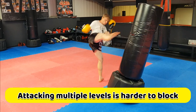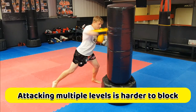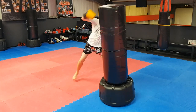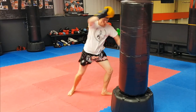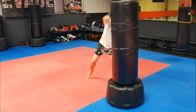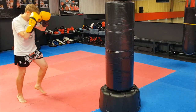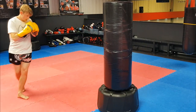One thing you can do if you're a little more advanced is work the timing on the cross — you can see me doing this throughout the video. I throw the kick and then catch the bag; I don't wait for it to stop. This is a great way to condition your hands and wrists. I would not recommend this to a beginner — the last thing you want is to sprain your wrist or even break your hand, putting you out of training for ages. Make sure you're confident with your hand position and everything feels perfect before you start timing. It's just a little advanced trick I like when I'm training.